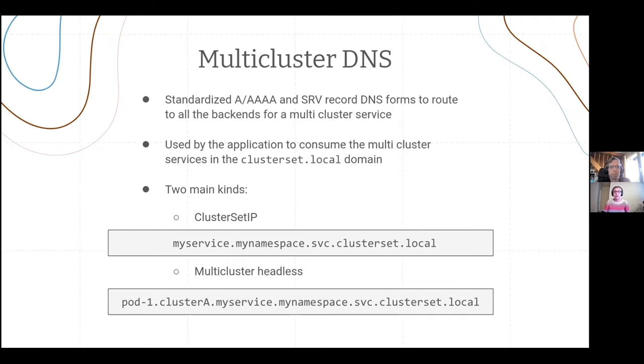There is a detailed spec with all the different DNS forms required, but for MCS consumers, there's two main kinds we expect people to interact with, which we put on the slide here. So for cluster set IP services, there's one main name, the service name, followed by the namespace, and then .svc.clusterset.local. This is a variant on the cluster local service name, continuing the practice of extending the standard core behaviors. For headless services, each pod hosting the service in each cluster exposing the service gets a DNS entry using its pod name and a cluster identifier, which we'll revisit at the end of this presentation. The service name format is also supported and resolves to all active IP addresses on which the service is available. And on top of that, SRV records on the service name allow consumers to enumerate the available pods. And you'll actually see that in action later in the Submariner demo.